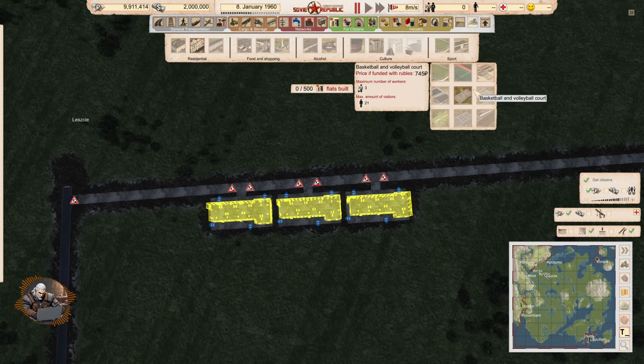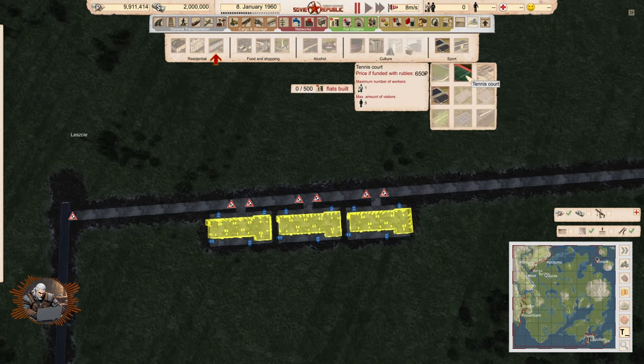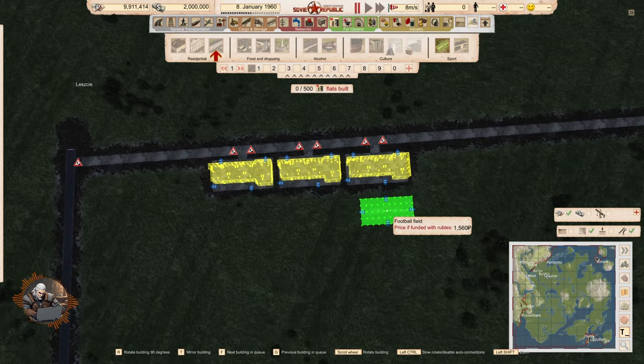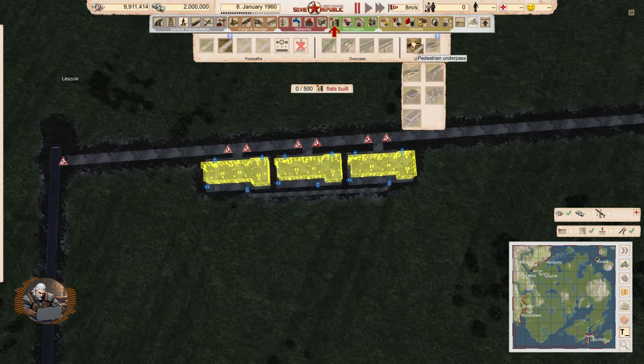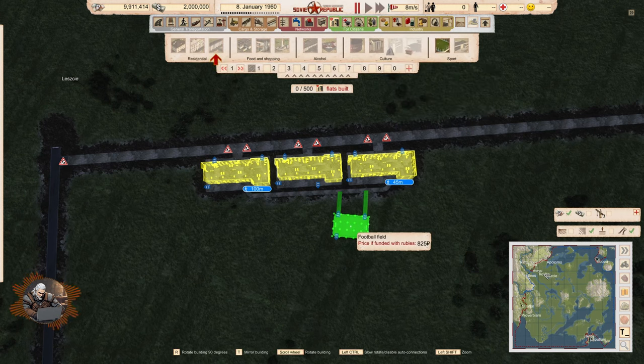So let's see how much space we need. Outdoor swimming pool. This one is pretty big, so we're not going to take that one for measurement. But let's say the football field. So more or less that much, but I also want to put some footpaths as well. So something like this. Okay, and if now I take the sports building and I put it here.